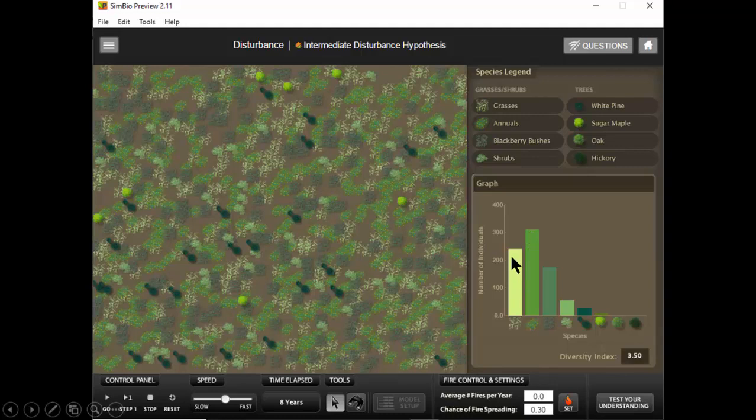Now, you have to walk people through your research. You don't have to tell them every single thing about what's going on here. You want to tell them about what is important. So I'm not going to talk about the speed. That doesn't matter. I'm not going to talk about the control panel. That doesn't matter. But I'm going to talk about the things that are important for them to understand the study system and my particular question.